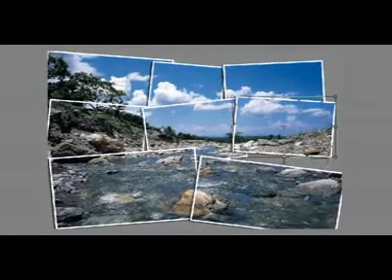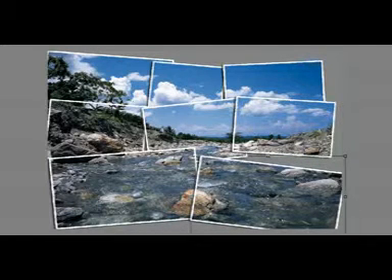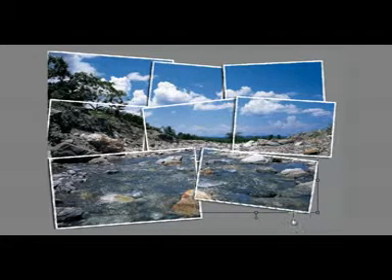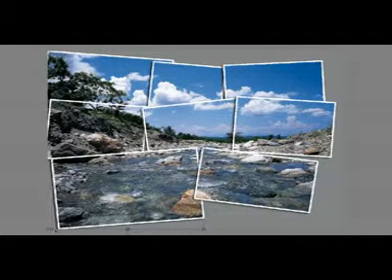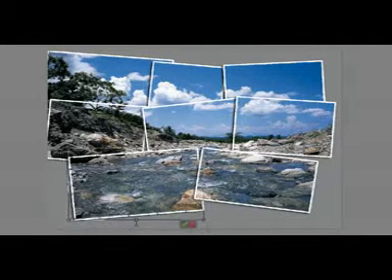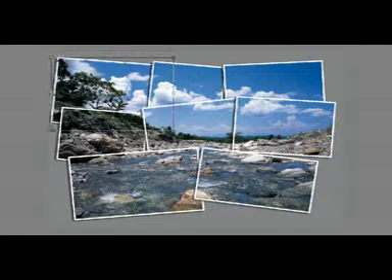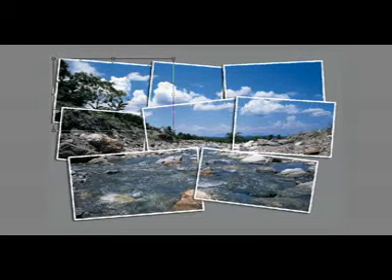So I'm just going to quickly go through and make these changes by clicking on each of the pictures and then placing them against the background so that we can see all of the frames. Okay, so there we have it. All the frames are now sitting inside the boundaries of the actual image itself.